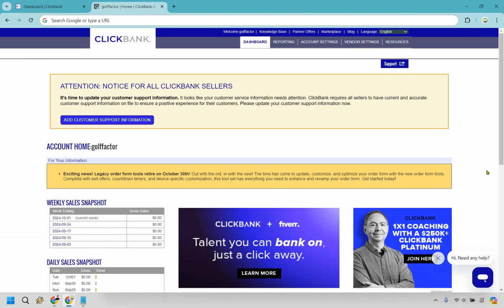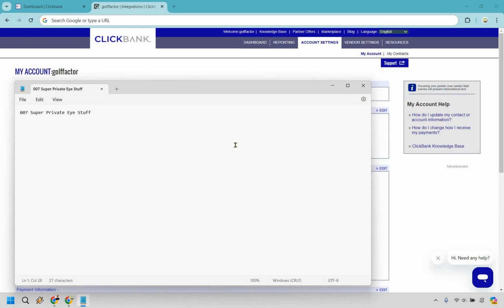All right, so this is an account I haven't used in years, but I do still have it, and I'm going to show you if you want to close your specific account. Once you're on this dashboard, all you need to do is go to the account settings right here. All right, and in the second box right here, it's going to be called account information. Once again, I just have some stuff blocked off. What you want to do is click on the edit button right here, as you can see.